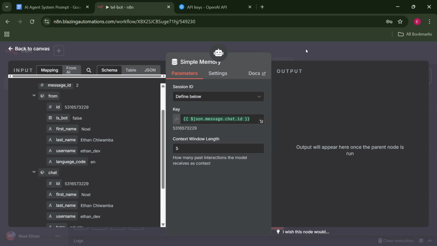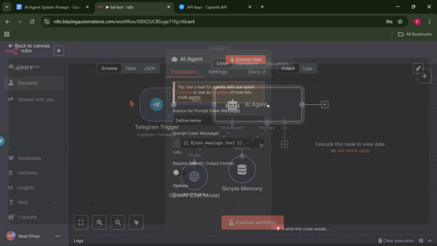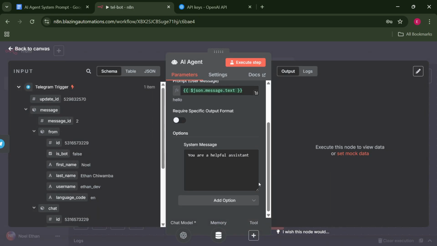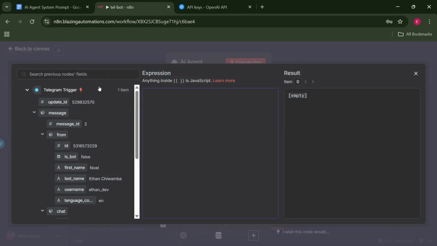There we have it. We need to tell our AI agent what it is and what it is going to be doing. In this scenario, it will be creating images and also social media posts, generating them basically from ideas. However, to do that, we need to fill the system prompt. So on the system prompt, hit the expressions tab and expand it, remove this.